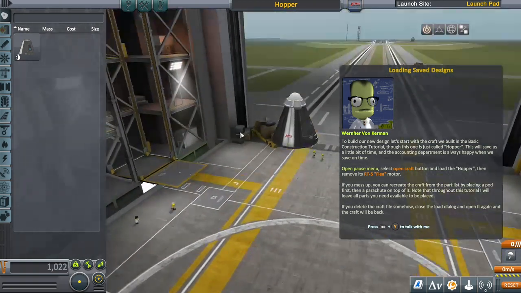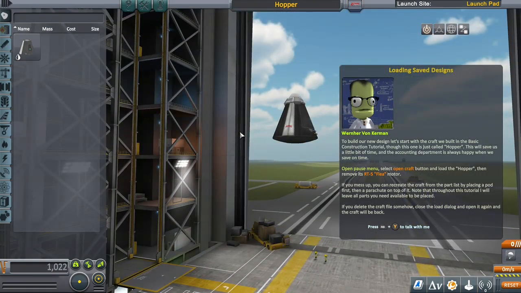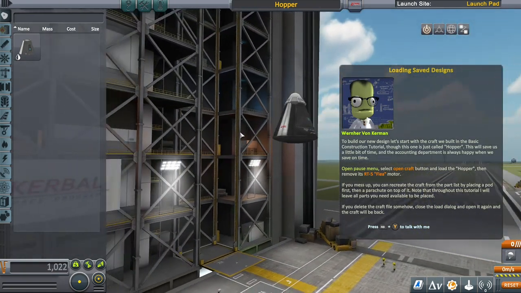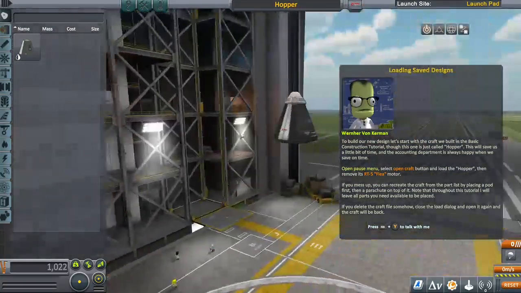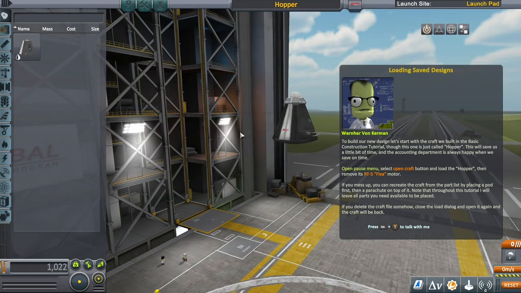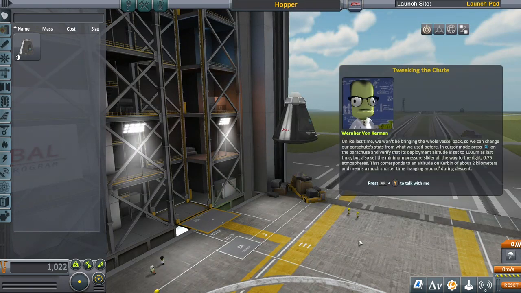Get that out of here. Let's see. Leave all parts you need available to be placed. If you delete the craft file somehow, close the load dialog and open it again, and the craft will be back. Okay. Unlike last time, we won't be bringing a whole vessel back.